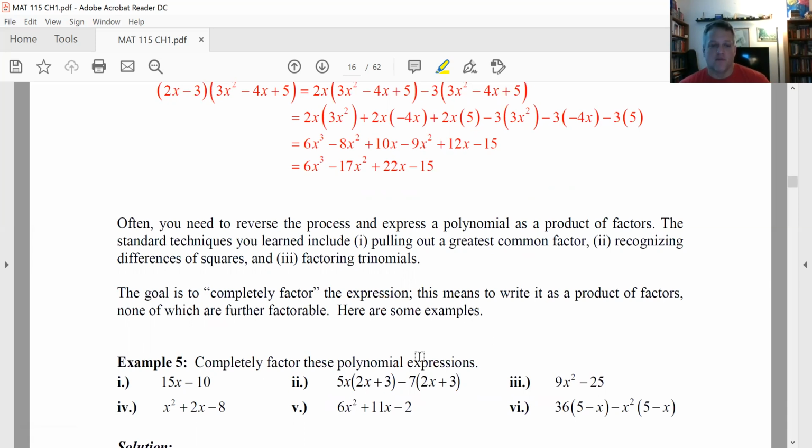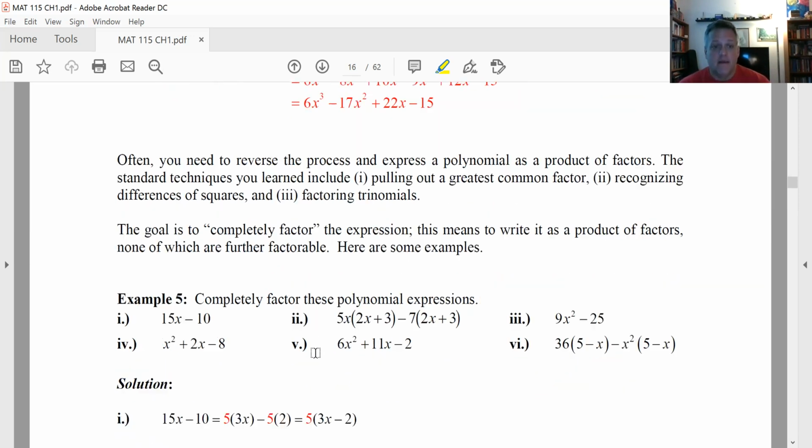Let me just talk about the methods first off. Then you talk about something called a difference of squares. So if you can rewrite a polynomial as something squared minus something else squared, it turns out there's a nice formula that you can use to factor that into a product of nicer things. And then the final one, there's a method to the madness, but it really comes down to guess and check if you want to think of it that way. But with experience, those guesses come much quicker. It's factoring trinomials.